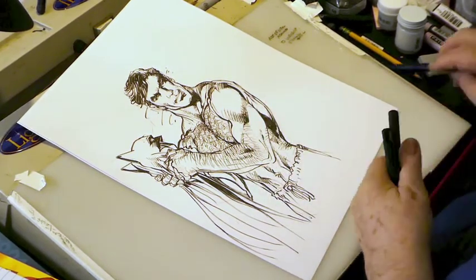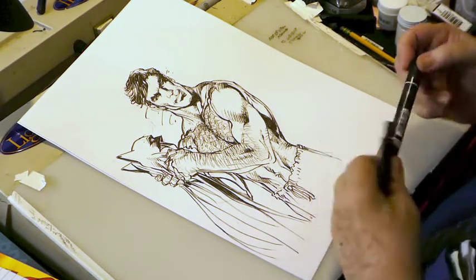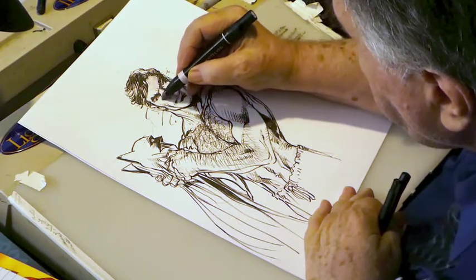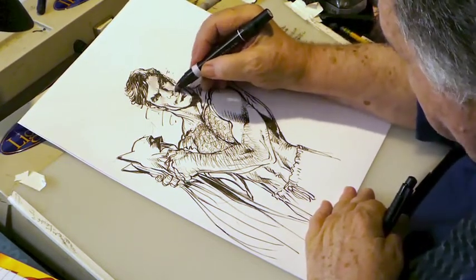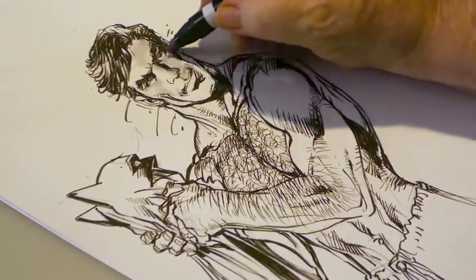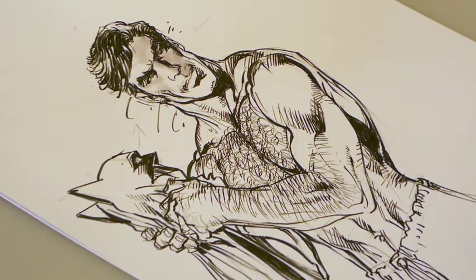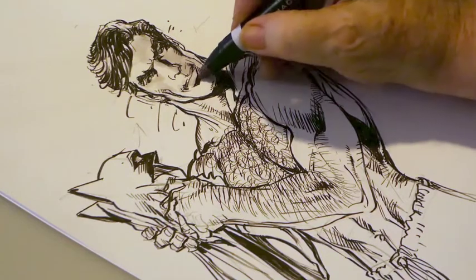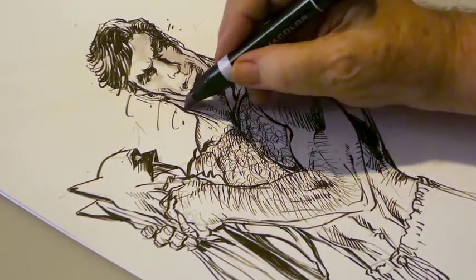Let's see what we have. 20% warm gray. Warm gray is good for flesh if you're just going to do a gray. It's good. There we go. That's good.